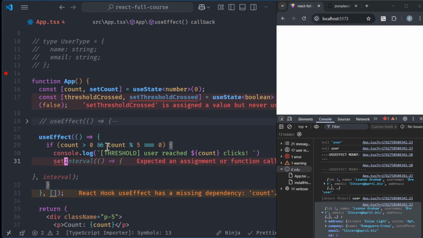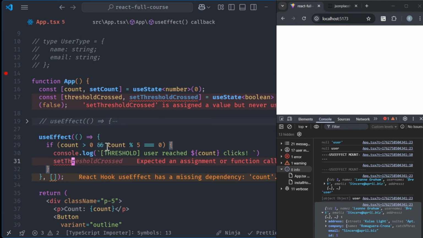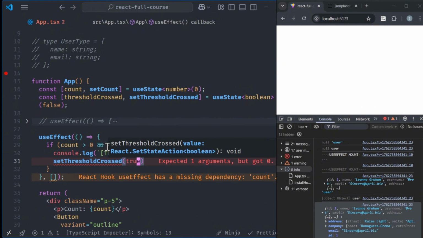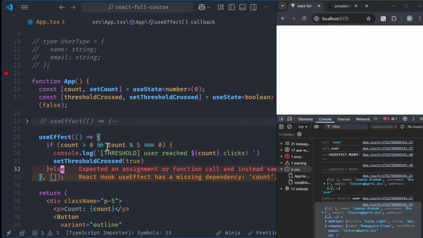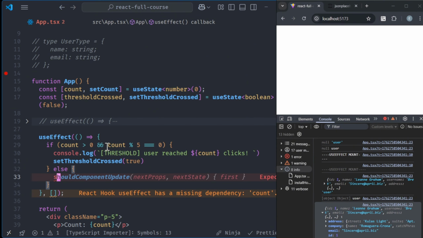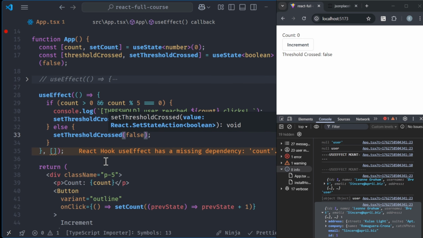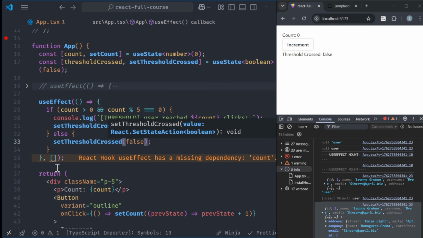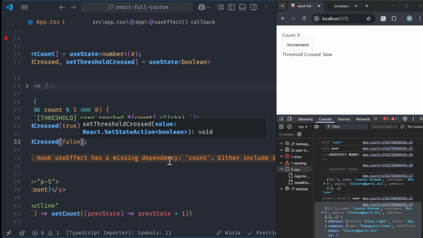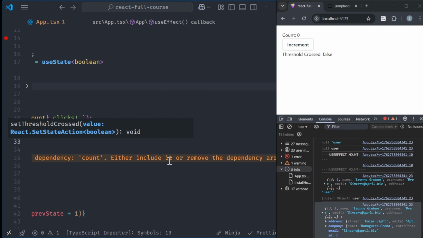And then I want to set the threshold to true. Then else we can say set threshold to false. And you can see that the use effect hook is telling us that we are missing a dependency, either add it or remove it.